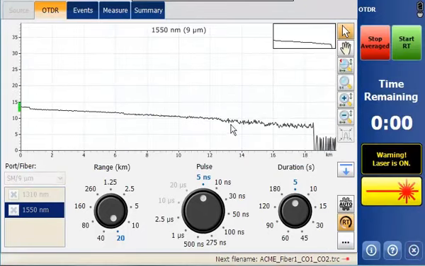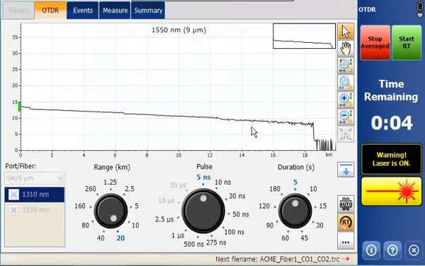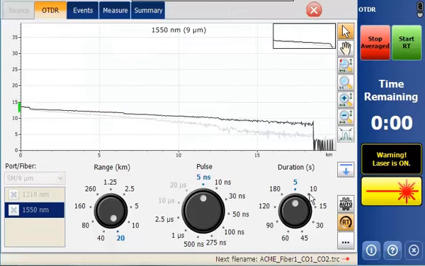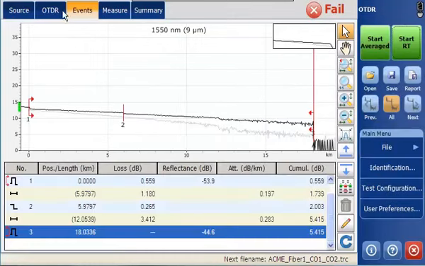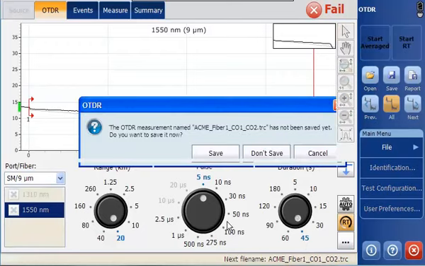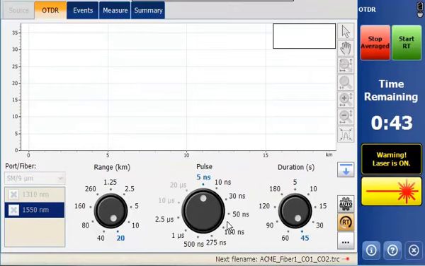And so if I really want to stick with 5 nanoseconds, see how noisy that is? I can try increasing the duration to see if it cleans up for me. This is a pretty dirty trace. If I want to get away with the best resolution possible, I can try increasing this up to say 45 seconds to see if the noise cleans out better. In this case, I don't know if that's going to happen or not. We can start it to see what's going to happen.